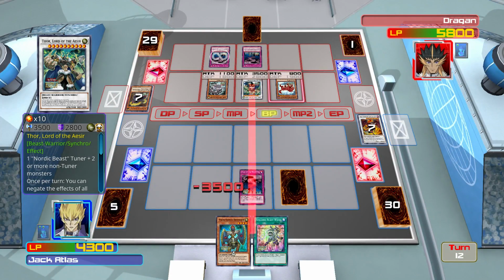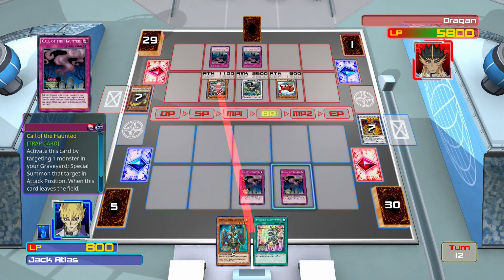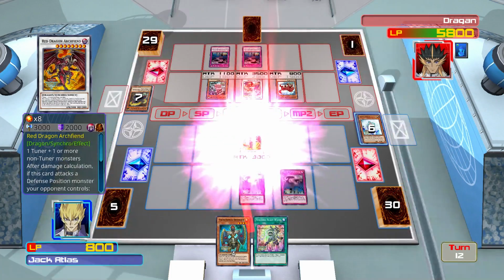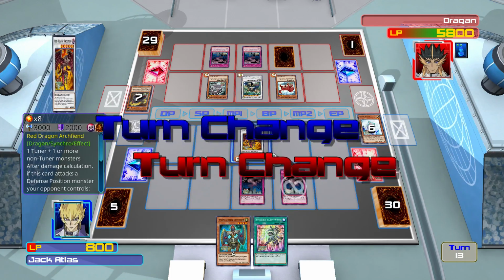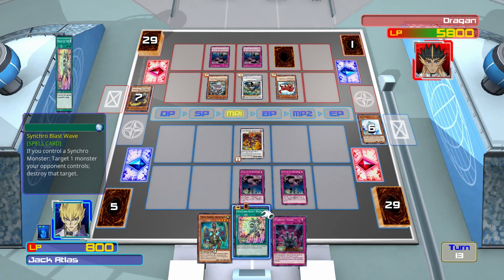No, go ahead. I have to eat that damage. But guess what? I'm not eating this damage. Use Call of the Haunted. I'll bring back my Red Dragon Archfiend. That's right. I don't think you can kill my shit either. Not before I kill your shit. I'm gonna kill your shit way before you kill my shit. Do you understand me right now?